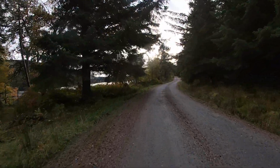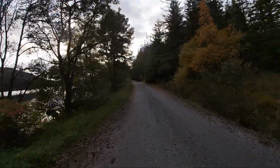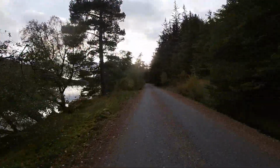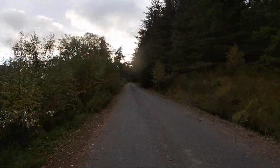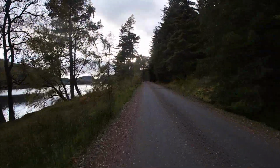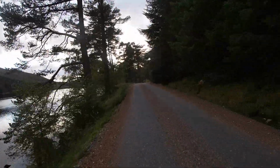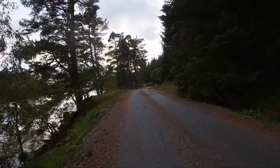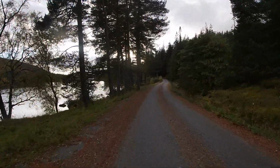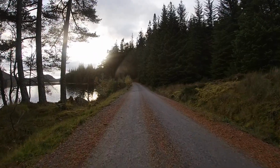There we are, folks, Loch Ossian. It's been a big day. So now I need to scout the loch side and see if I can find a place to camp. This track takes a bend away from the loch in a wee while, so it's whether I get a spot before the bend or whether I have to go on a bit. I feel my timings are pretty good. Still got about, let me have a look at my watch, yeah, I reckon I've got about 20-25 minutes before I really need to be putting the tent up.